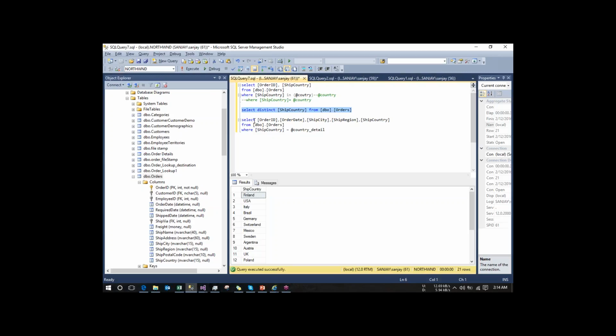In the select statement, I'm having these columns: order ID, order date, ship city, ship region, and ship country. So I'm having more details about the orders from the same table, and I'm having this parameter in it. This query is similar to the first one, but here we are having equality, whereas earlier I had an IN, and the table is the same. But we are having two or three more columns. So you can say it's a detail about the country's orders. Control copy it and create a new data set using this query.